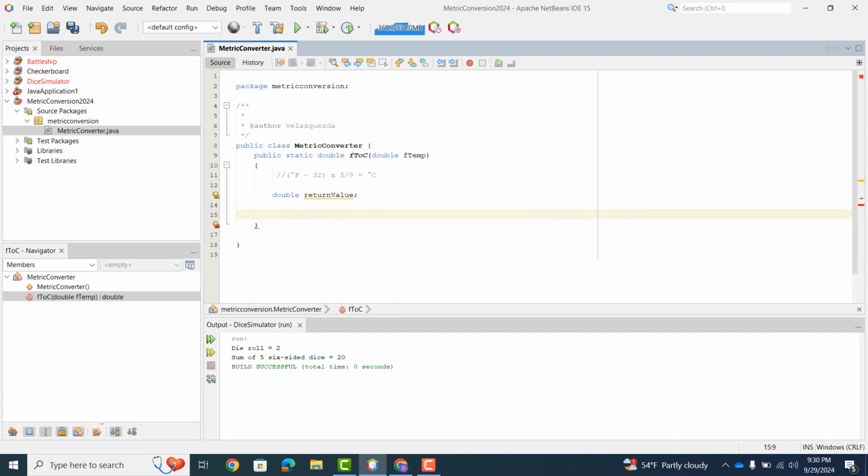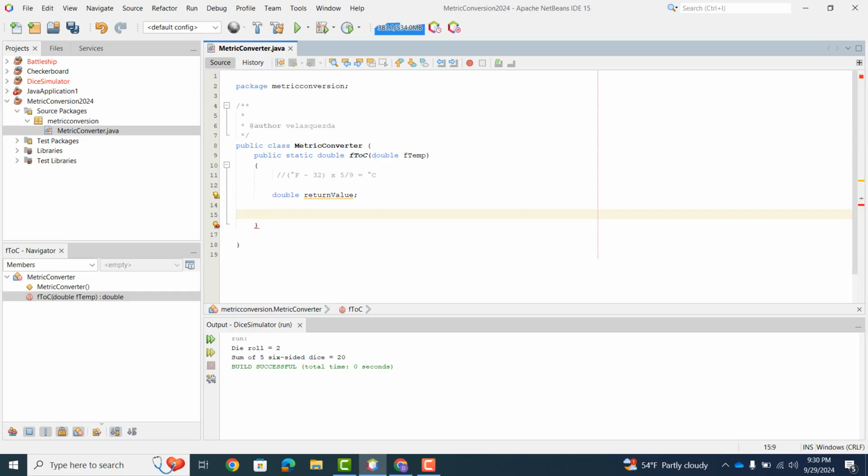Now it complains right away. It says, hey, you made this variable and you're not using it yet. Well, of course not. I'm still just writing it. A lot of people get really upset right now going, how can there already be an error? I just put the thing in there. It's because we haven't used it yet. It's not really an error. No, it's just a warning. But there's an error down here saying, hey, you're missing a return statement. We'll get to that in a second.